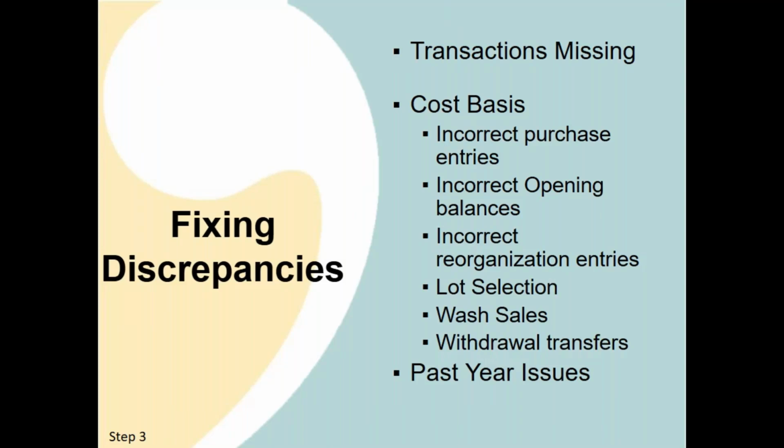Problems you find may be due to incorrect entries made during this current year, or they may be from past years. If that's the case, you need to fix the oldest problems first and then re-enter any subsequent transactions that would have affected the cost basis of your shares. Working from oldest to newest will allow the fixes to propagate through your data correctly. This can be a lengthy project if your records have been incorrect for many years.